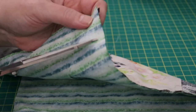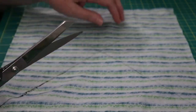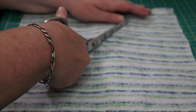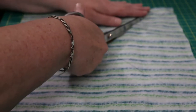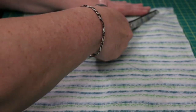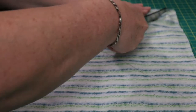I'm doing slightly wider seams because I'm doing the walking foot. But don't forget, you have plenty of opportunity to square this up. And because you're cutting with scissors, do not expect perfect lines to begin with. That's kind of the whole fun of it, I guess. Don't expect perfect lines, just try and keep them consistently imperfect.